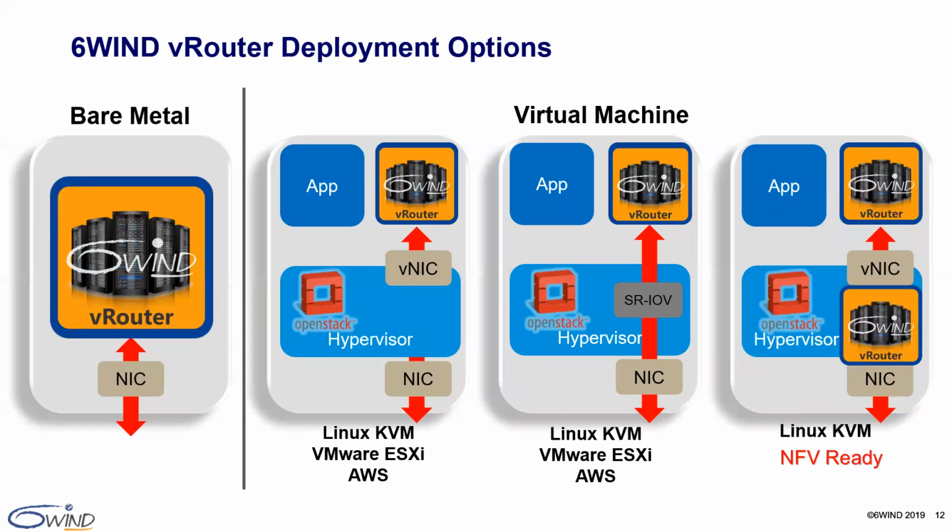The third runs on top of 6WIN's Virtual Accelerator vRouter in the Linux KVM hypervisor domain for the best virtualization performance with 0 hardware dependence. Performance is close to bare metal, and virtualization features are preserved. We give you these different deployment options so that you can make incremental software upgrades for your cloud transition. Remember, it's the same 6WIN software for bare metal or virtual deployments.